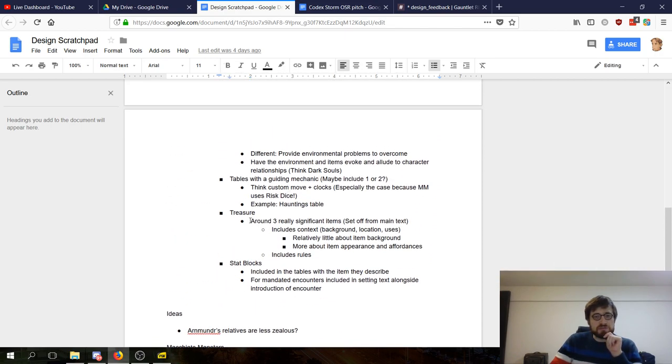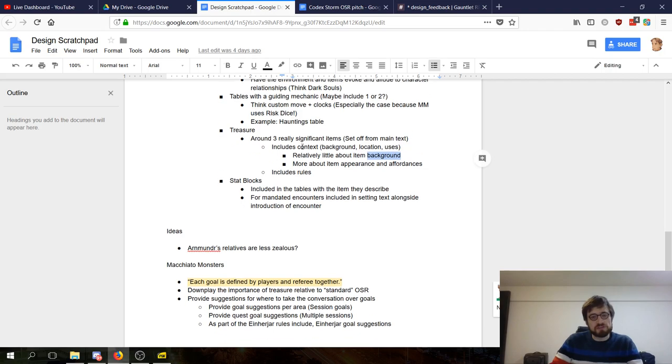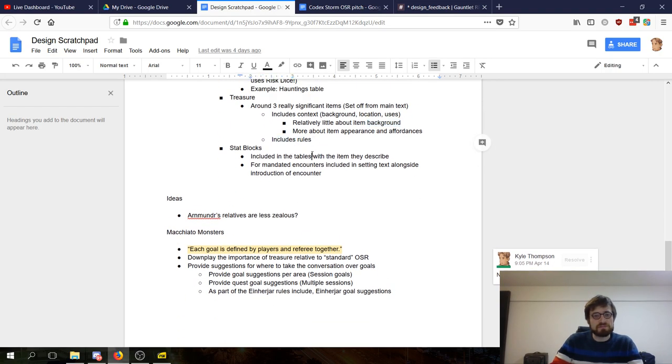And treasure. I think there should be around three significant items to be found, like really significant items that are set off from the main text for easy reference. That's what Richard did. It was really good. And this should include their context, their background, their location, and their uses, but relatively little about the background because we don't have a lot of context for this module. It's not in an established setting or something like that. More about where it's found, what does it look like, what kind of affordances does it have, and what are the rules for the item.